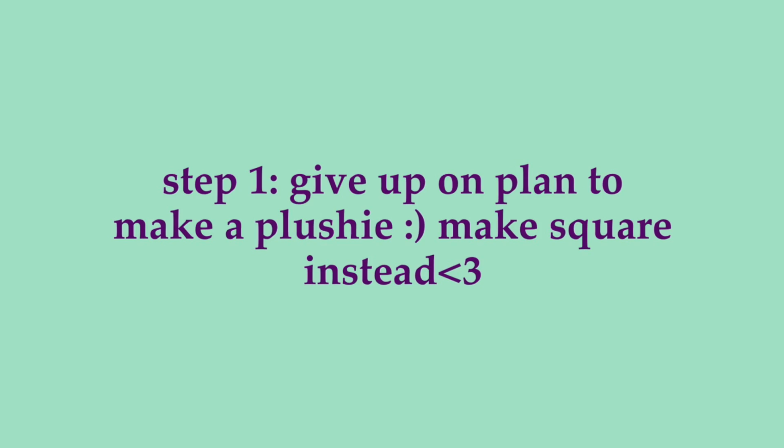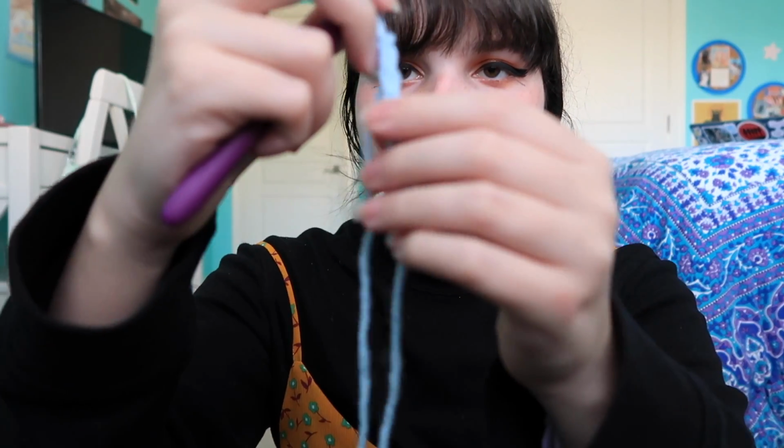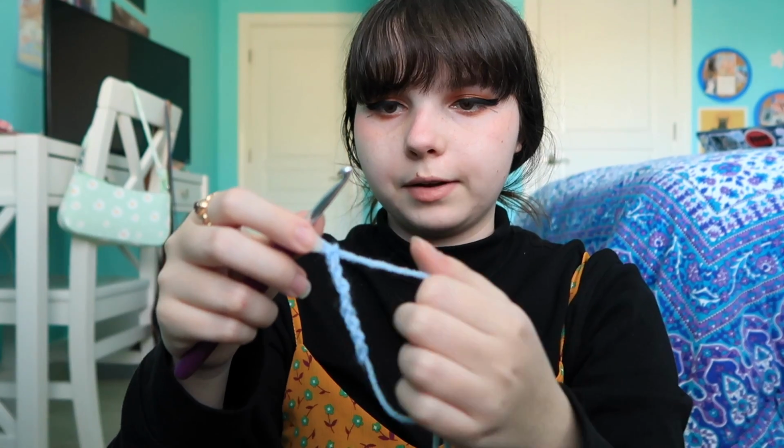This is gonna take forever. I can't do the Among Us one. That's gonna be later down the road. I'm just gonna try and make a square. Guys, I know this is so boring. Suddenly I feel like I'm an expert. It's kind of twisted. Look at that. Oh my god. Let's see how fast I can go. Okay.